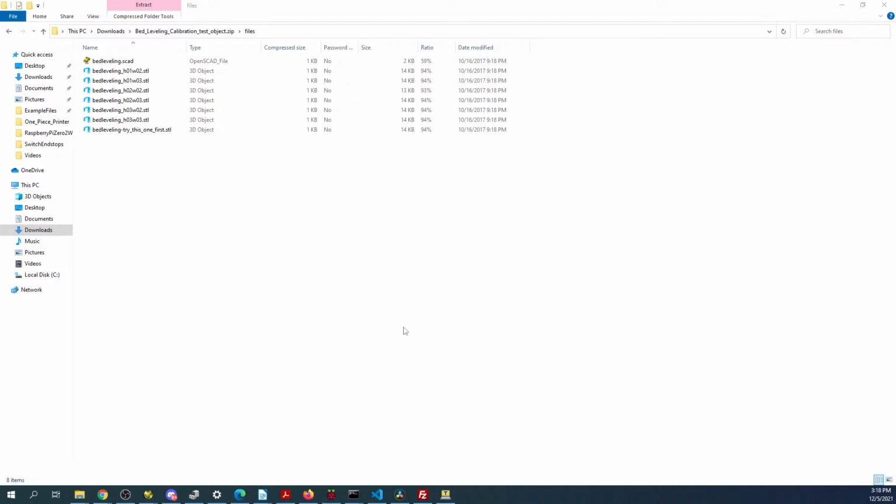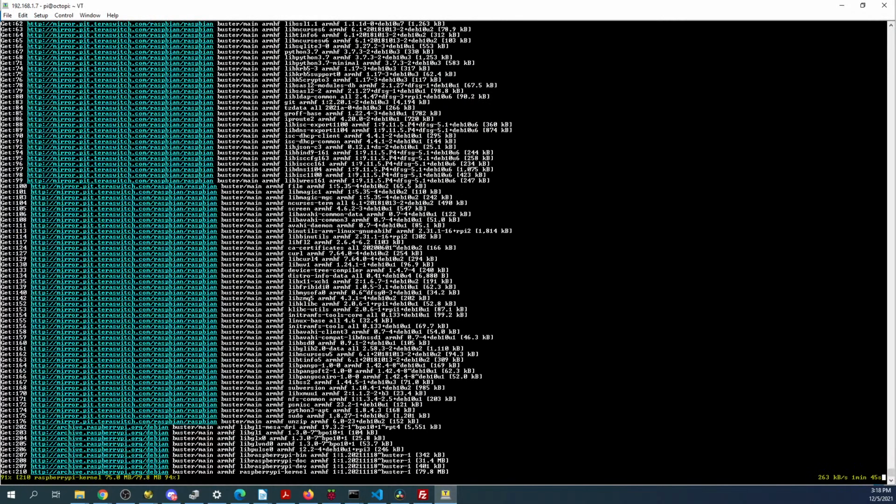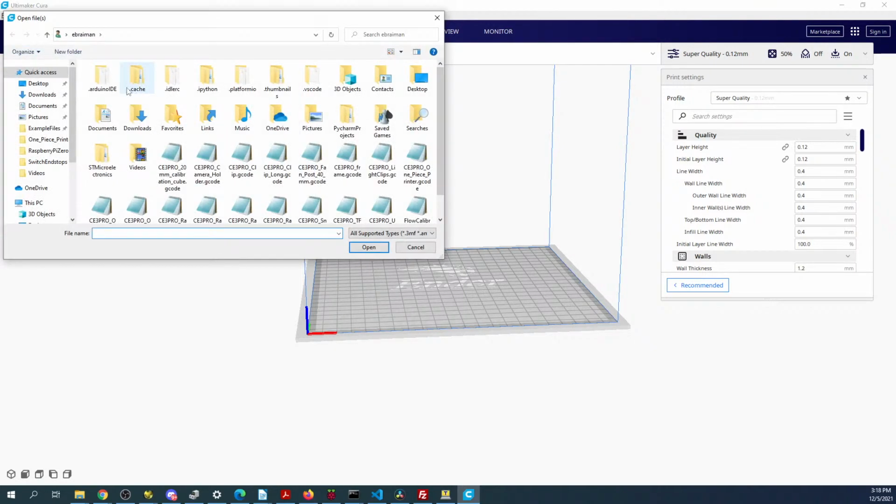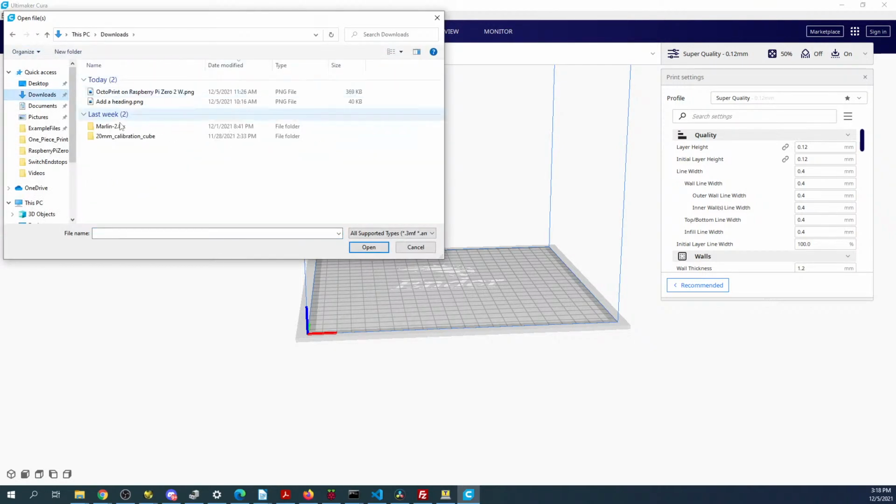It's going to take a second to load. But let's check on the update over here. It's still going. So for Cura, we actually have to slice it. And I'm waiting for Cura to appear where you can see it. There we go. So we're going to go over to the Downloads folder.